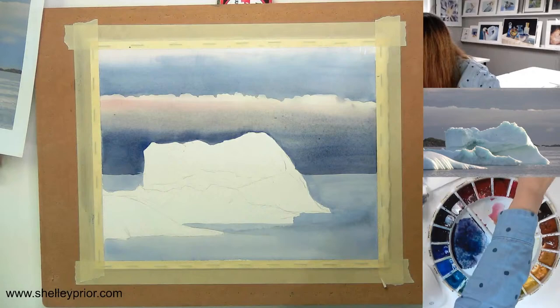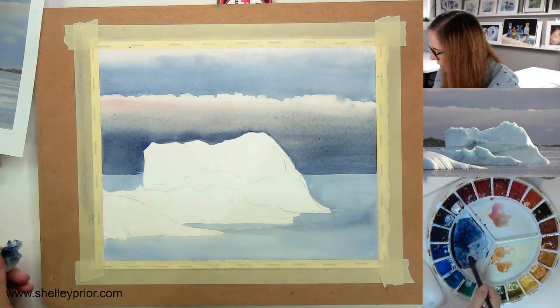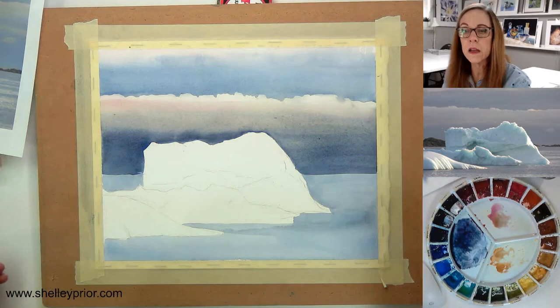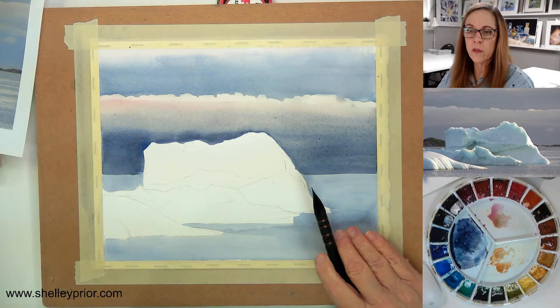in the water, but this time I want to work on dry paper, and I'm going to do a bit of dry brushing. So I'm going to thin it down a little bit because I don't want it too dramatic in the water, but I do want to have the feeling of the water. So I'm going to use the belly side of my brush here, and really get the hand almost parallel to the paper.